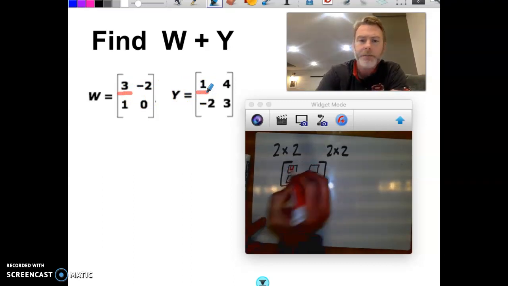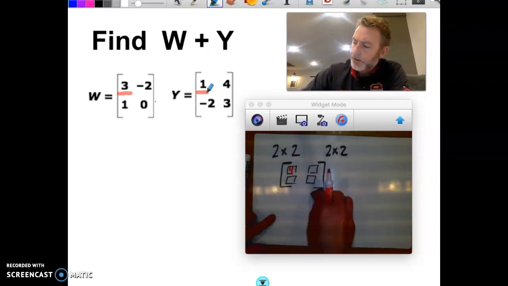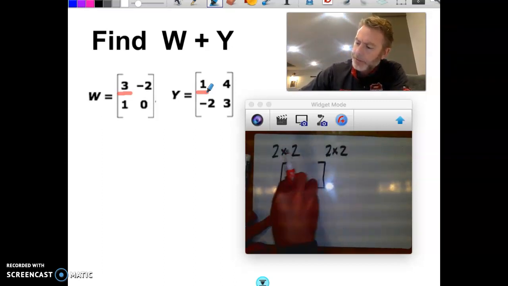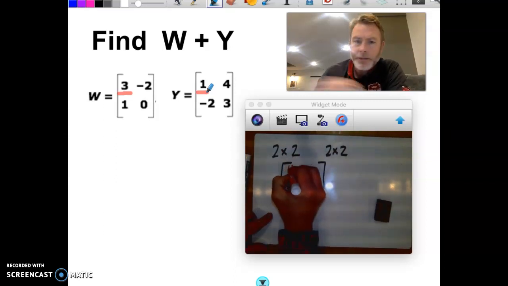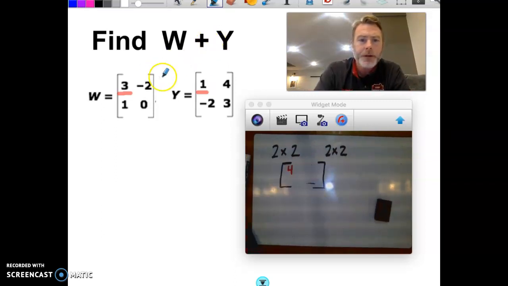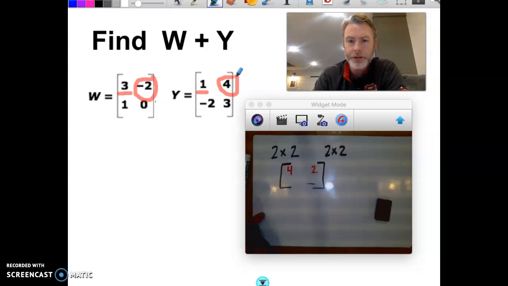You put that sum in the first row, first column. Let's erase these boxes, otherwise it gets kind of wonky. And then just repeat. Staying with the first row, let's go to the second column. Let's add those together. That goes in the first row, second column. Just make sure you put them in the correct address spot for each element.